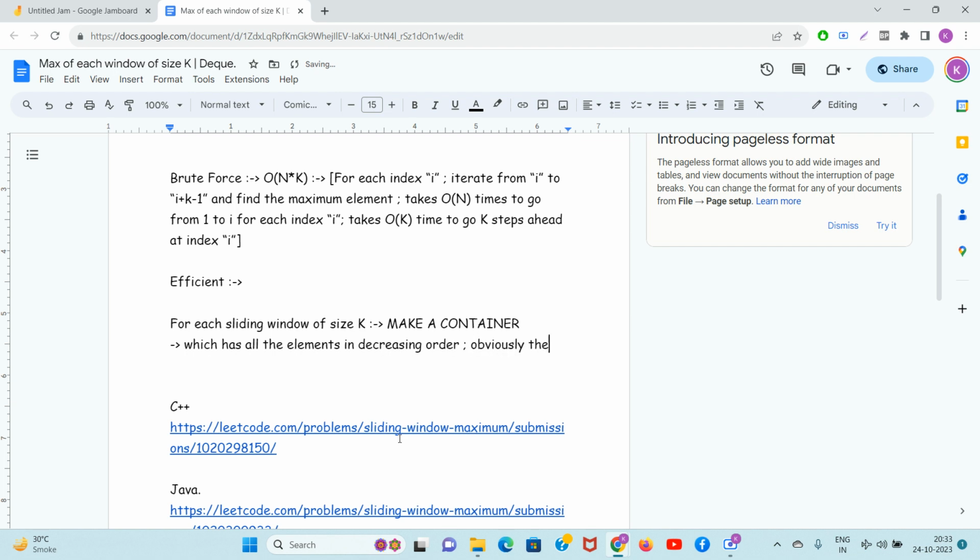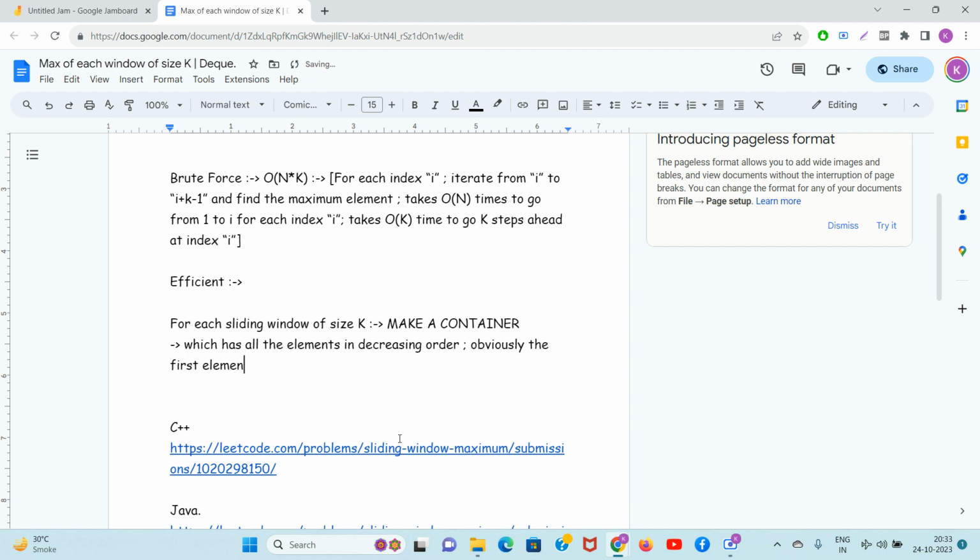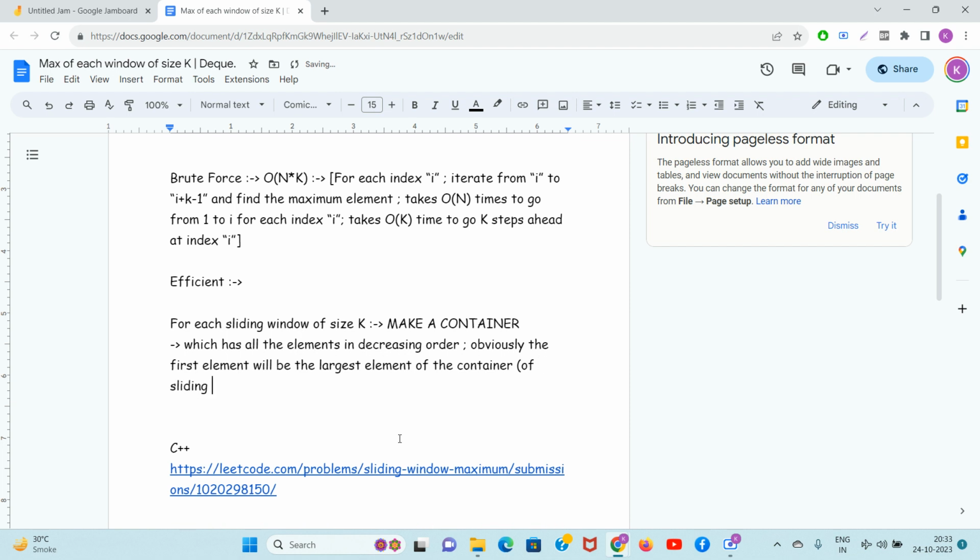Obviously, the first element will be the largest element of the container as well as of the sliding window. So always remember that for each sliding window of size k, I make a container which has some of the elements of that sliding window all in decreasing order, and the first element is the largest element of that sliding window, and the rest are all smaller.